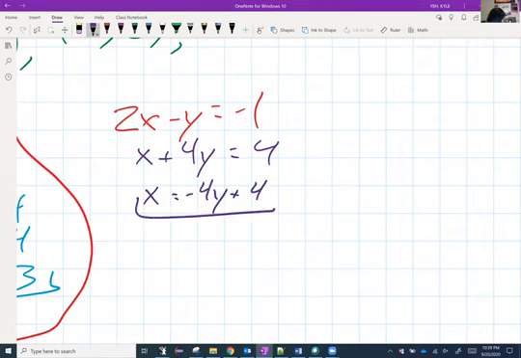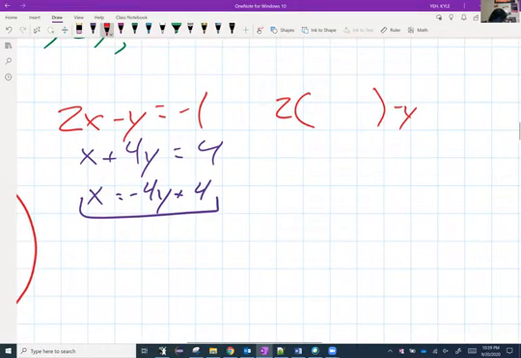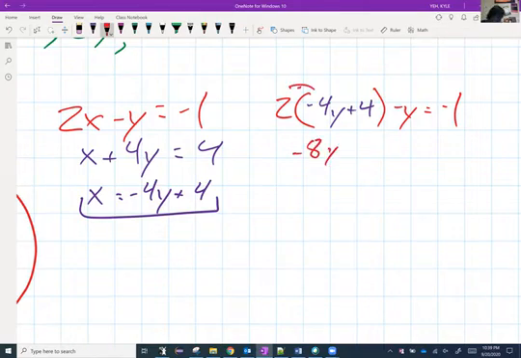So I'll use substitution. That way we have an example of that as well. I get x alone, x equals -4y plus 4. And then I will plug that in here: 2 times x minus y equals -1, but I'm substituting -4y plus 4 in. Now that all I have are y's, let's go ahead and solve. So -8y plus 8 minus the y equals -1.